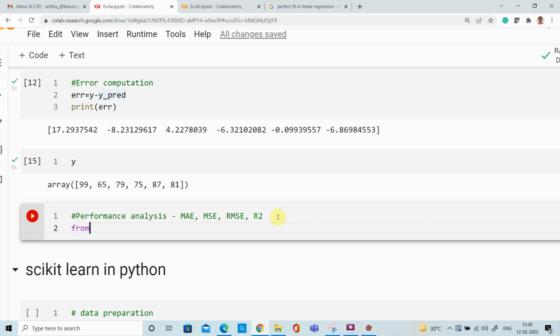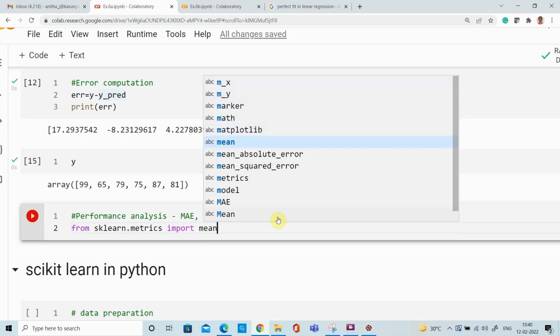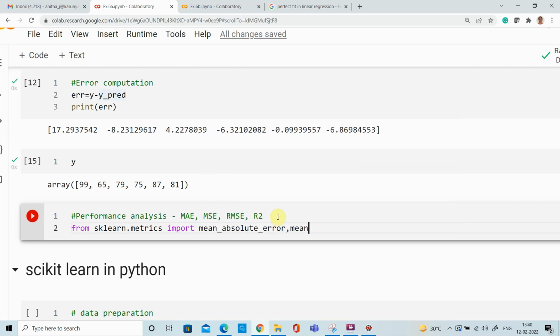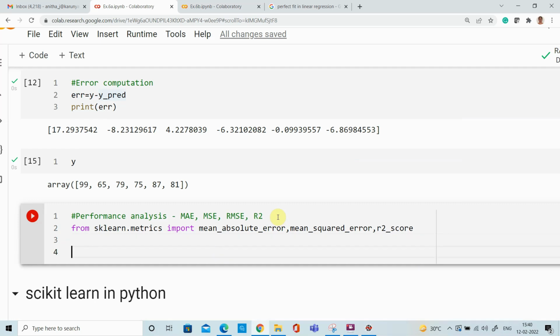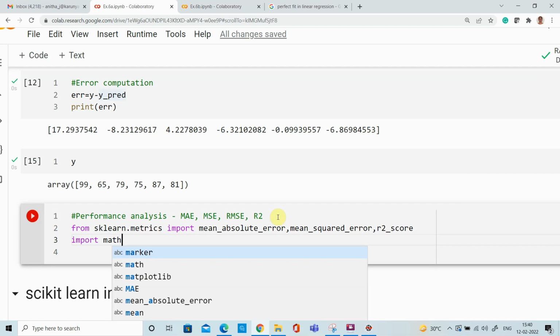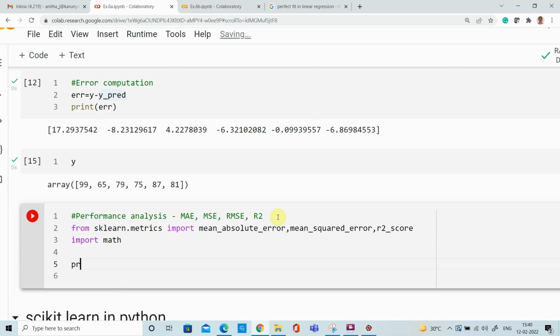So we need to import it: from sklearn.metrics import mean_absolute_error, then mean_squared_error, followed by r2_score. In order to calculate the root mean square, you need to import the math library. So that is also added.